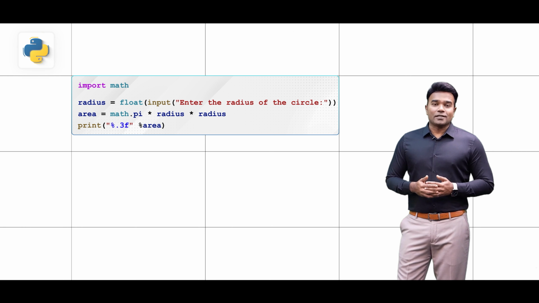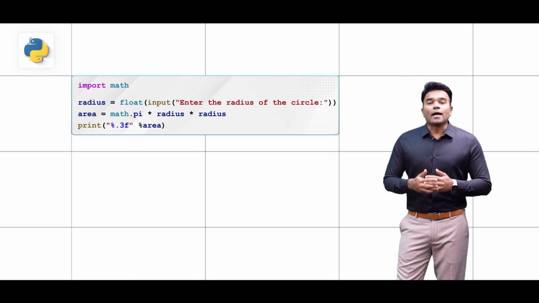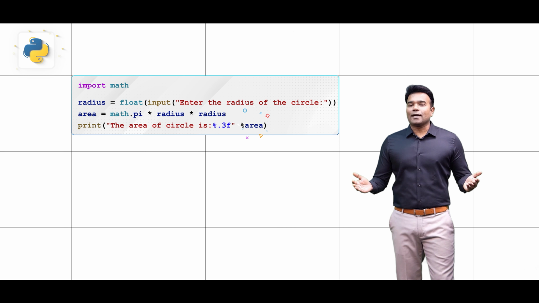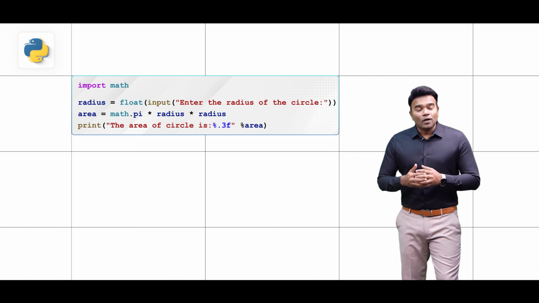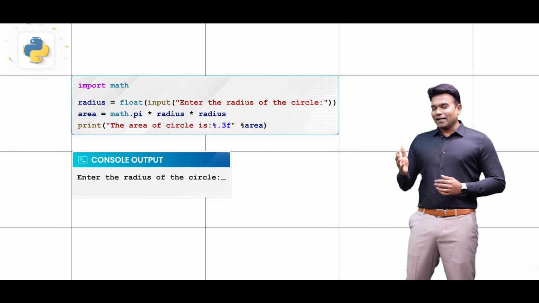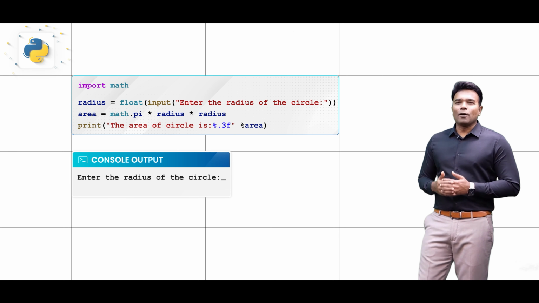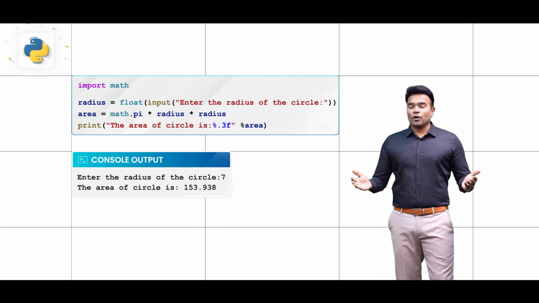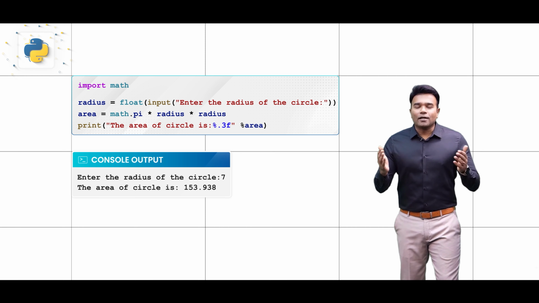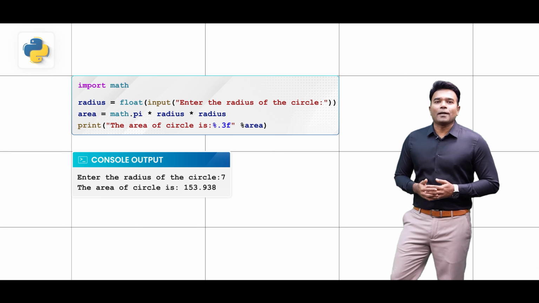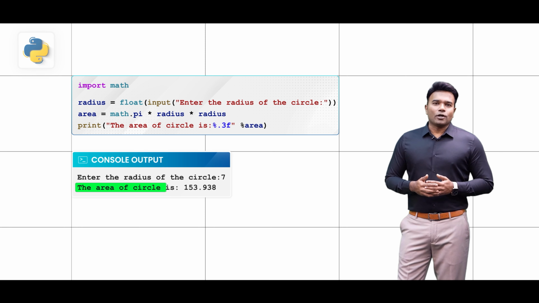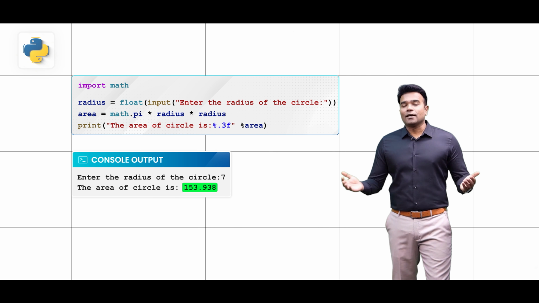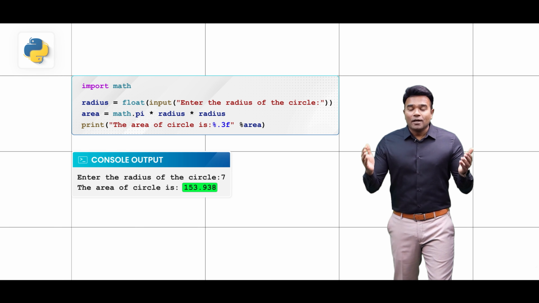What I mean to say is that in this print command, I would be having this message that the area of a circle is, and then I want the area to get printed. Well, now upon execution, you can notice that it is asking me to enter the radius of a circle, and in case I enter it as 7, then you can notice that not only is the area getting printed, it is also getting printed with a readable message attached that the area of a circle is, and then it is saying the area is 153.938. In fact, this is an even better way of coding.